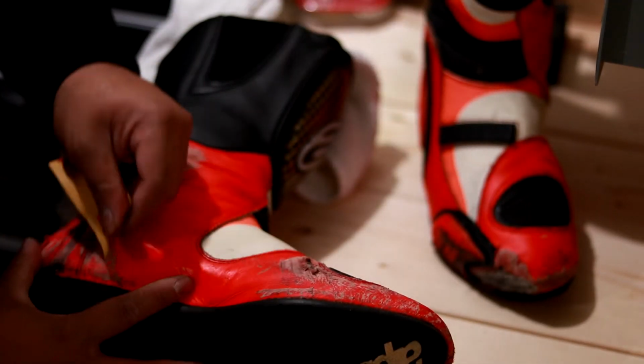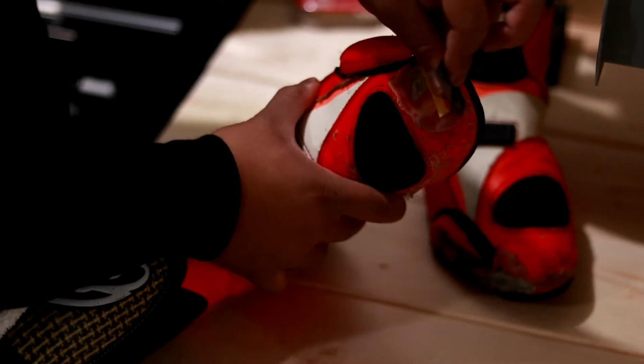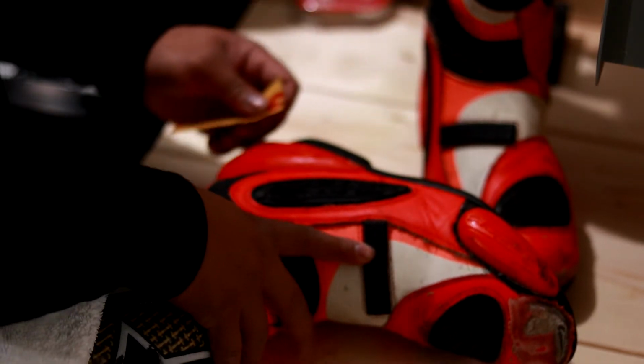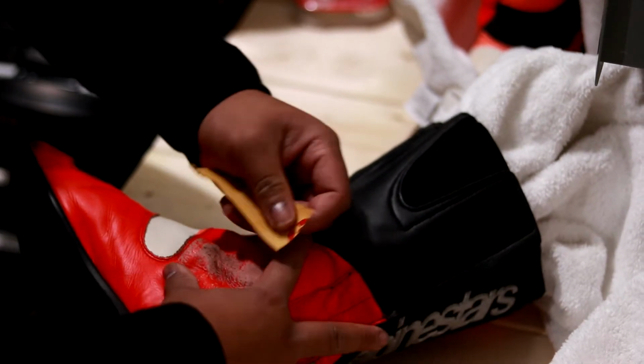I'm not expecting the boot to be 100% perfect, but I'm definitely expecting it to be somewhat presentable, right? See, like this part right here, there's no way we're gonna be able to bring it back to life 100%. But like I said, our goal is to make it presentable and usable again. So anyway, the first boot's finished. We're on to the second boot.